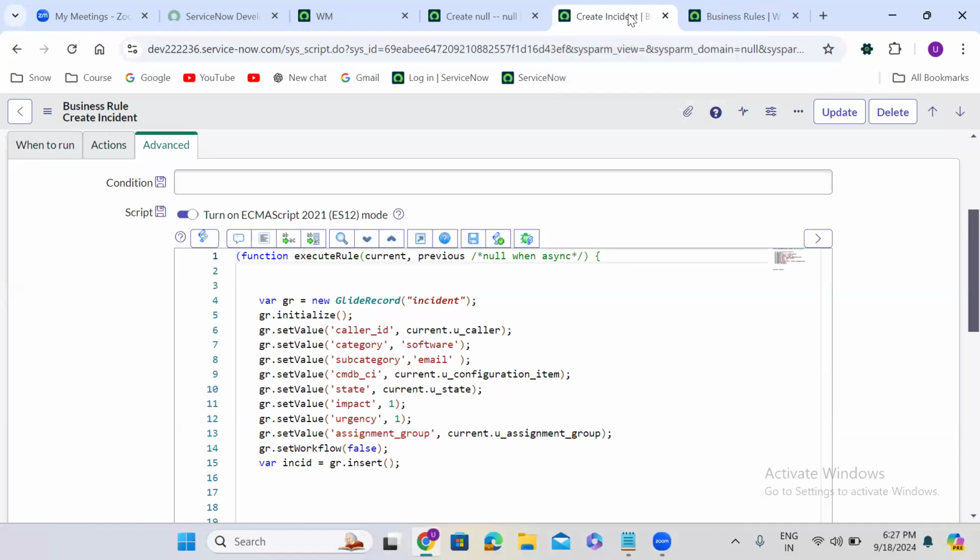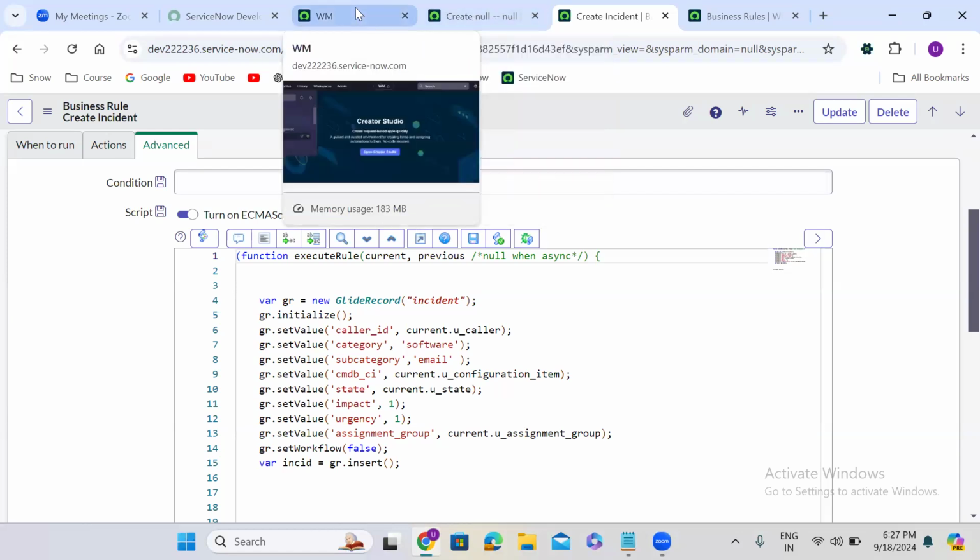I can do this same thing using workflow as well. What I can do is I can open the workflow here.